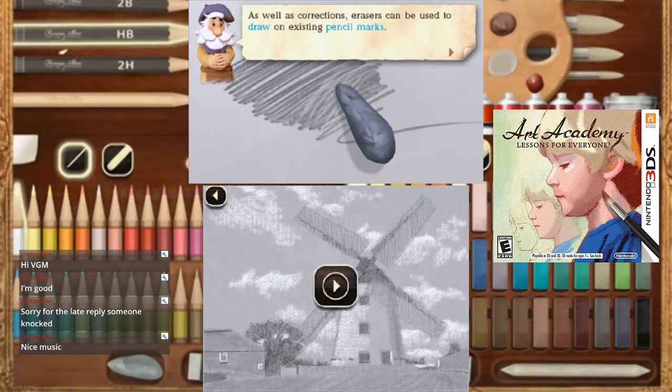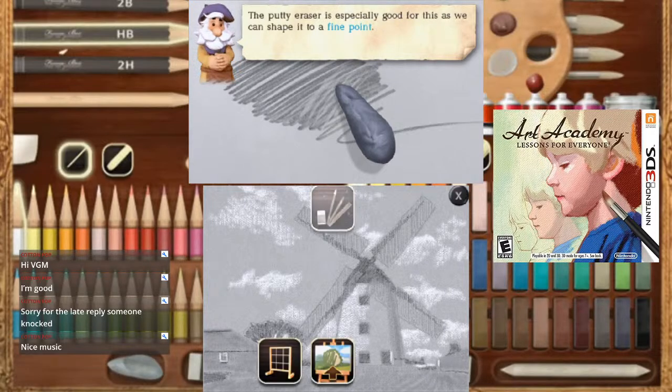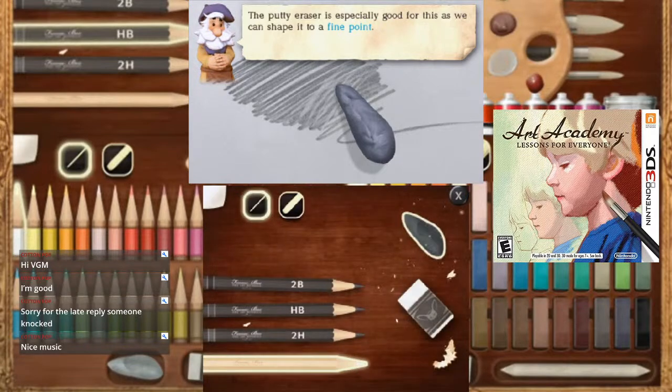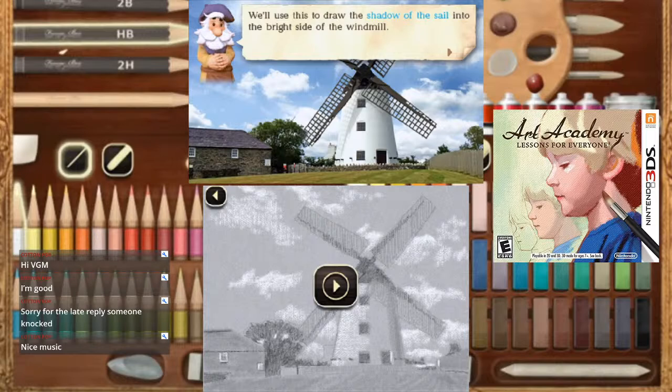As well as corrections, erasers can be used to draw in existing pencil marks. Make it blend. The putty eraser is especially good for this, as we can shape it to a fine point. We'll use this to draw the shadow of the sail into the bright side of the windmill.